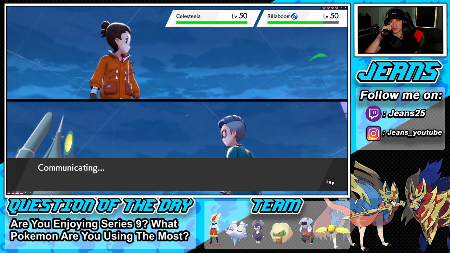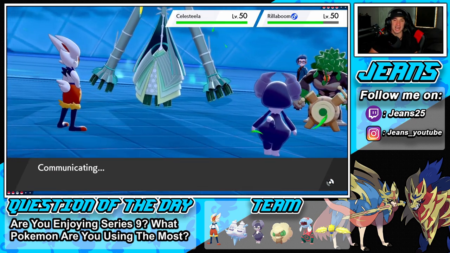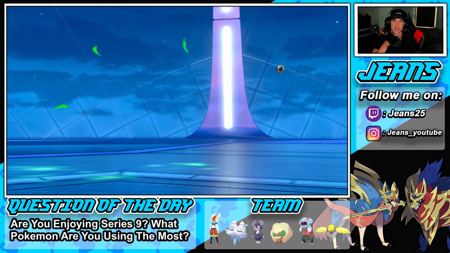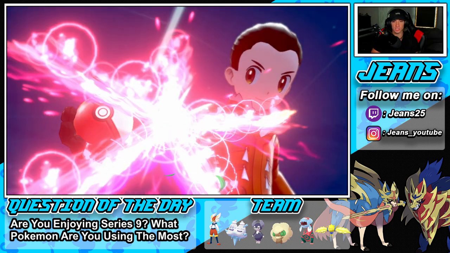So Indeedee can go down, and we're just sitting here tough. I knew this one was going to be a tough battle right off the rip. Right off the rip, I saw it happen. I was like, yeah, this one's not in our favor. You don't withdraw Celesteel, drop out probably Gastrodon, right? No, Raichu's going to come through here, and I'm alright with that. I'm honestly okay with that. I'm okay with that. Showing another Pokemon here.